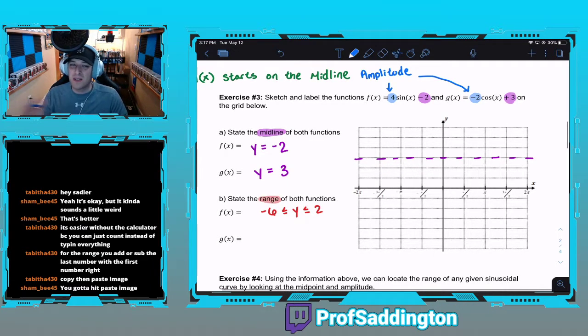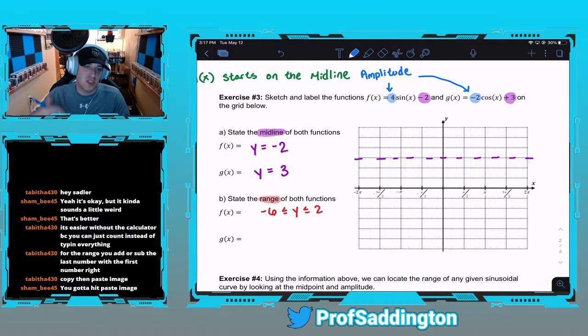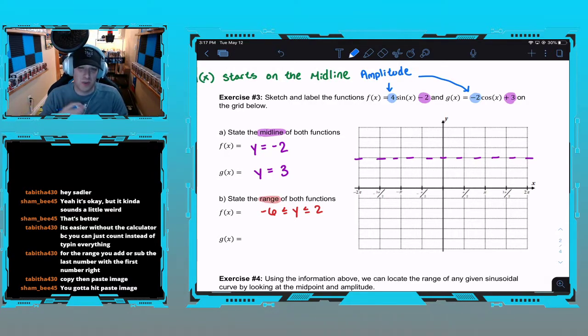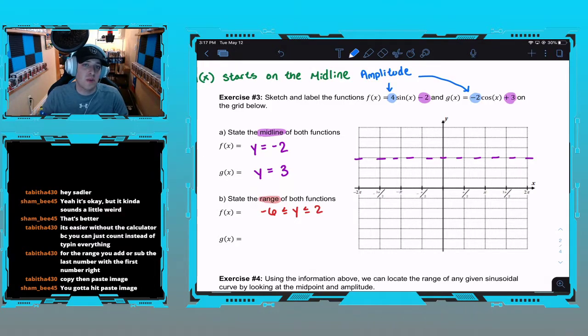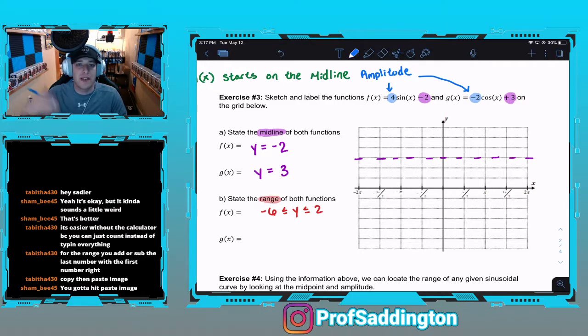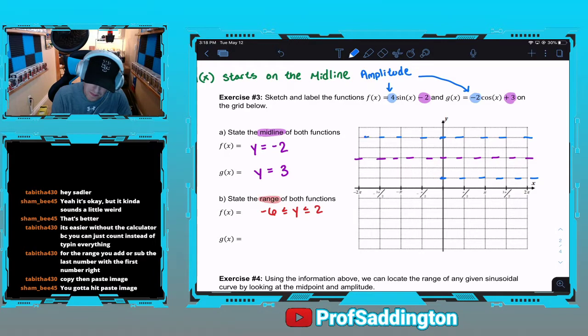The thing is, it doesn't matter if it's positive or negative. It just tells us which direction we're starting at. So this one's going to say that we're starting in the negative direction, but we're still going to go up 2 and down 2, just like we did in the last one when we went up 4 and down 4. So because it's a 2, I'm going to go up 2, and I'm also going to go down 2. And again, I'm just going to draw in my dashed lines. Okay.